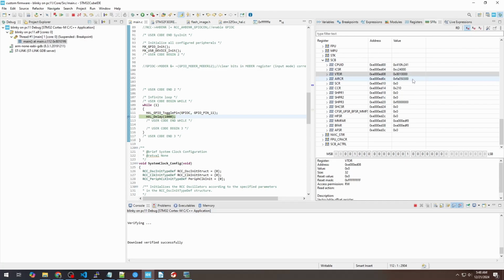every 1 second. We have to set the vector table in order for the microcontroller to know where to jump when there's interrupts or whatever. So there's different things that it needs information to. So we have to set that vector table for it. And that's one thing we're going to have to do when we modify the primary firmware.